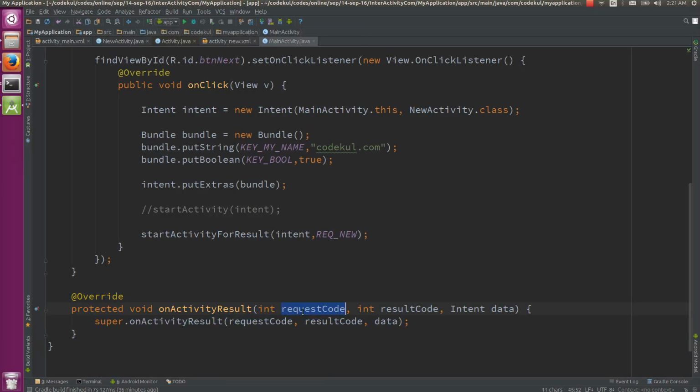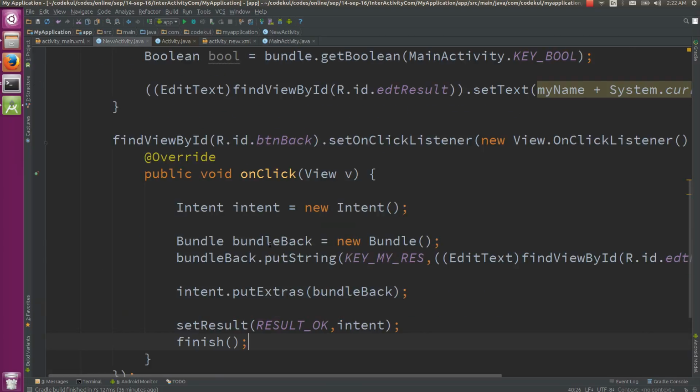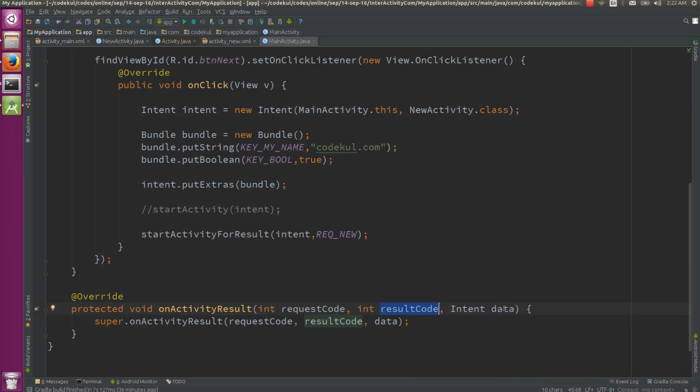Here you get the request code, result code, and the data. The request code you get in the same activity, and the result code and the data are given to you by setResult.